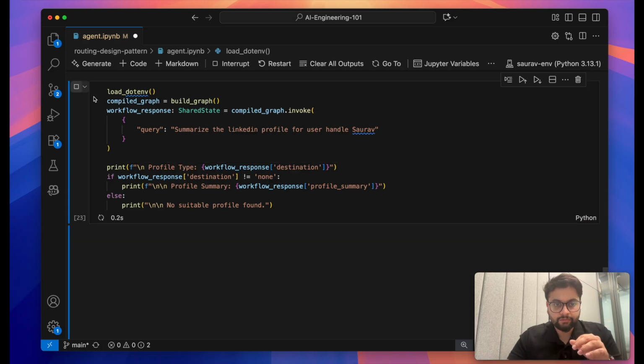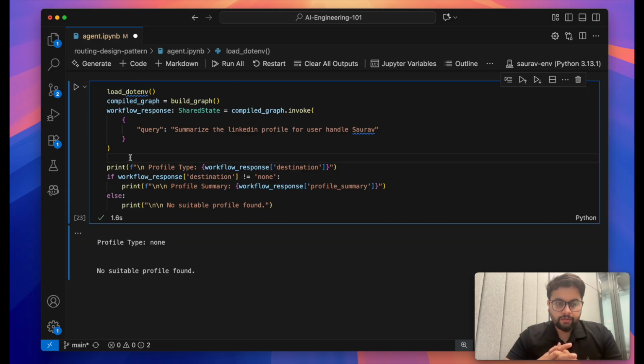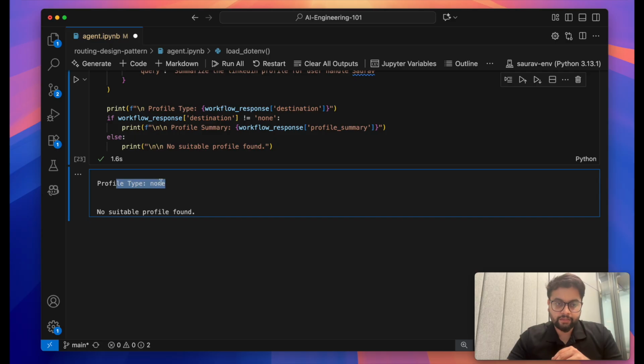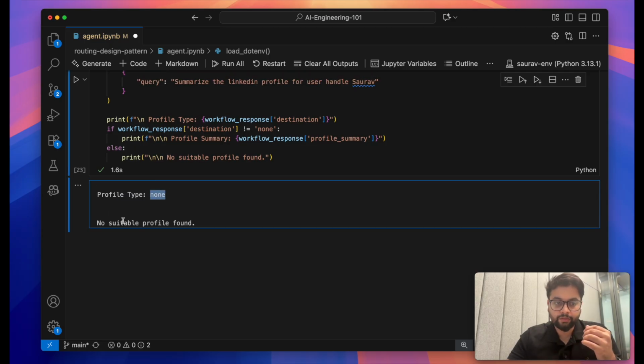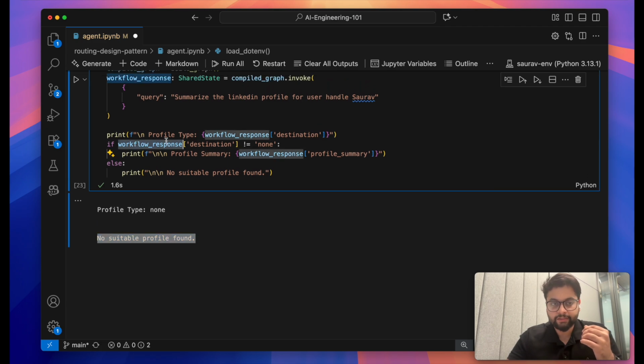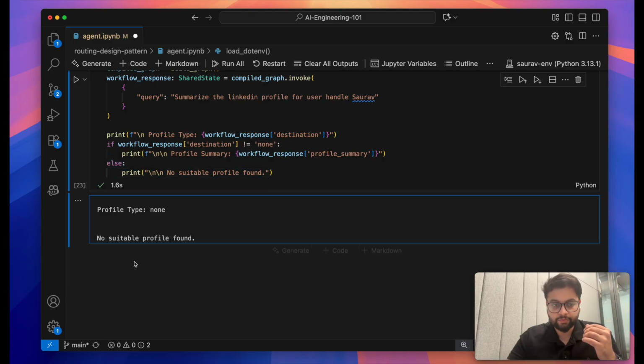So if I run this one, profile type none, this is what is returned by the router, and hence it says no suitable profile found, because the destination is none here. That's why it is going to the else block, and hence it says no suitable profile found.